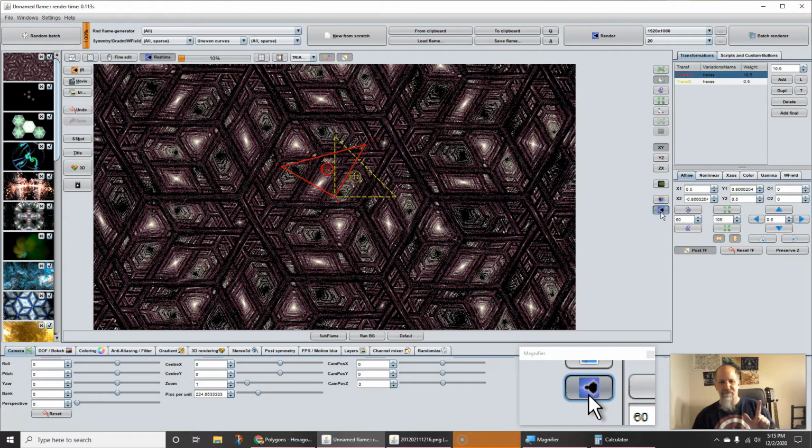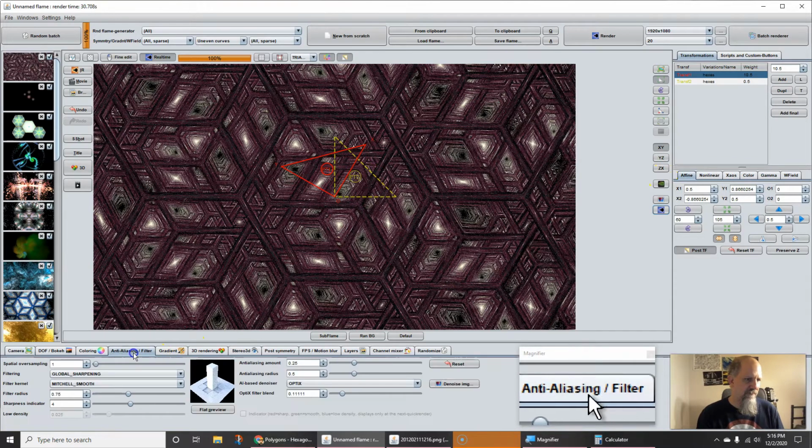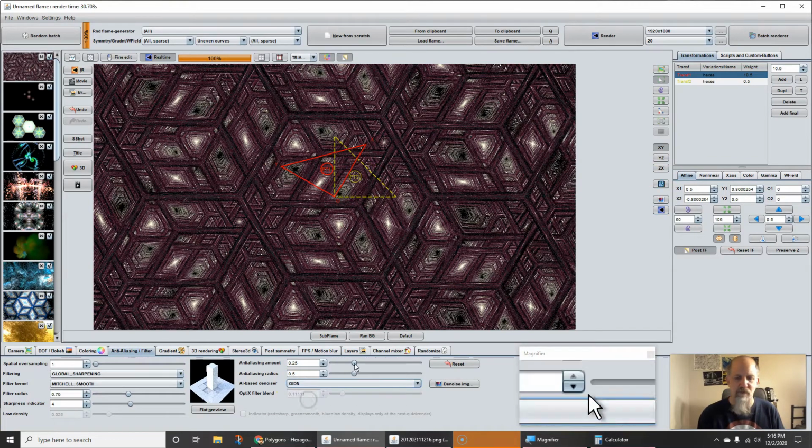One thing about hexes: as this is rendering, it is one of the variations that does take a while to render. You see even on the quick render, it is not being very quick. Let's see how it looks with the Odin.